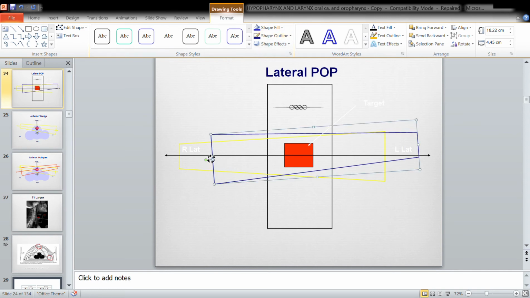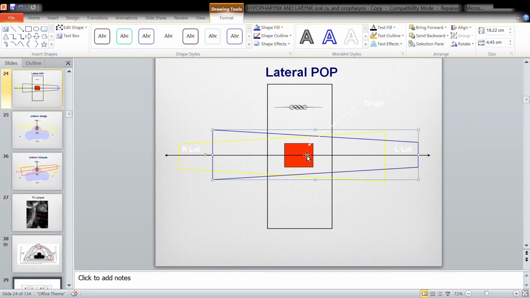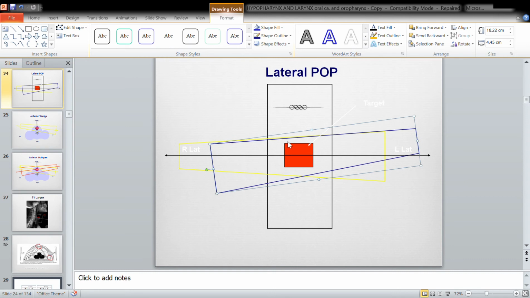So if you are dead lateral like that, you can see there is a nice space between the target and your beam. If you change the gantry, you're getting closer to your target. So be a bit generous. If I'm taking like 4 by 4 centimeters, you may need 4.5, you may need 5 centimeters. So be careful when you do that to have another look at the simulator or the planning system to make sure that you are covering, especially in the upper direction and the lower direction.